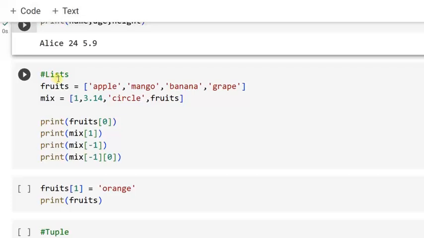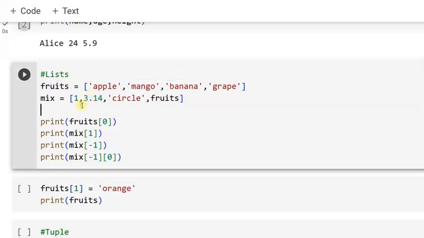But one difference between C++ and Python is that in a Python list, the list need not be of the same data type. In C++, if you are creating an array, all the elements should be integer, float, etc. But here in Python you can mix it up.